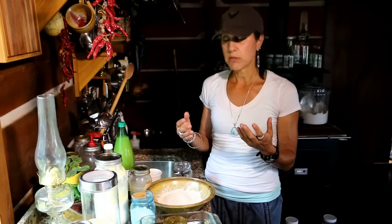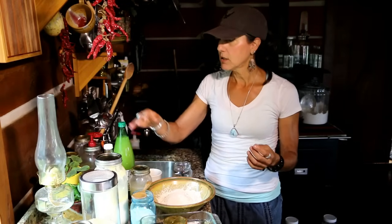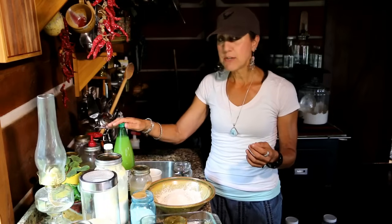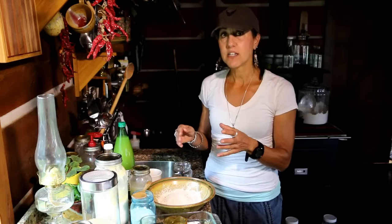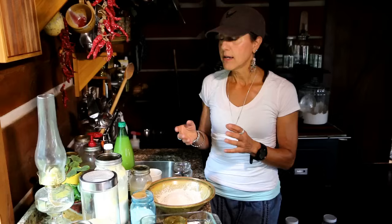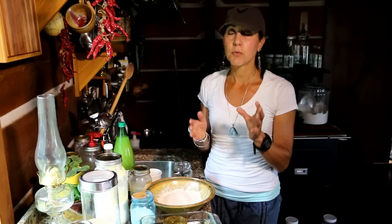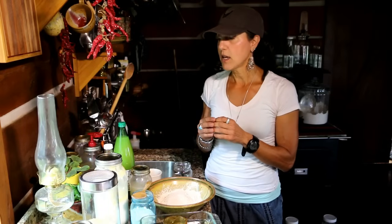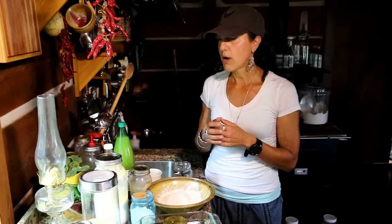By using these different acid mediums, it's going to help break down the anti-nutrients in these grains that cause digestive problems and make it harder for the body to break down food. You can use yogurt, kefir, buttermilk, apple cider vinegar, lemon juice, or whey. These help break down phytates, which block your absorption of calcium, magnesium, iron, copper, and zinc. Phytates are one of the biggest issues — over time they can cause autoimmune problems and digestive disease.